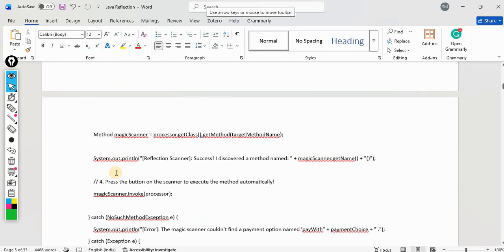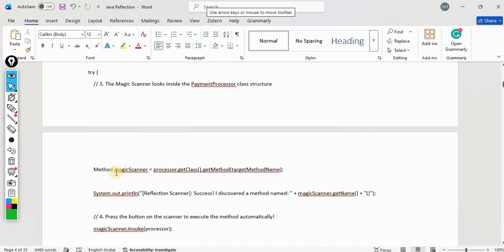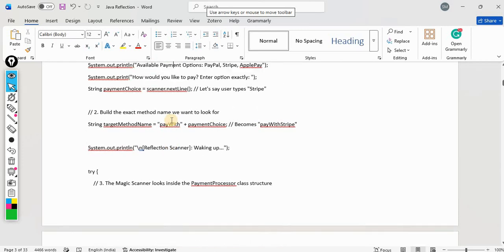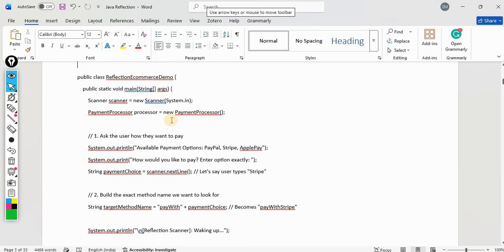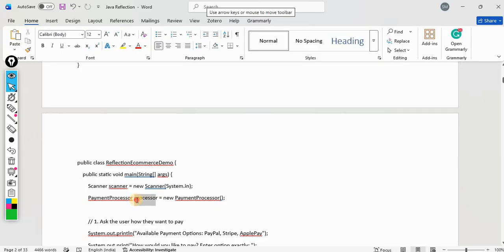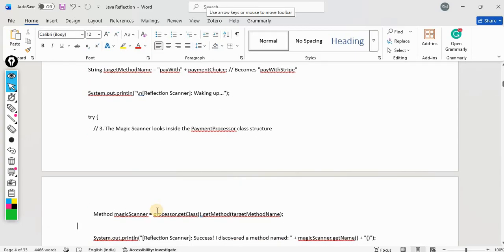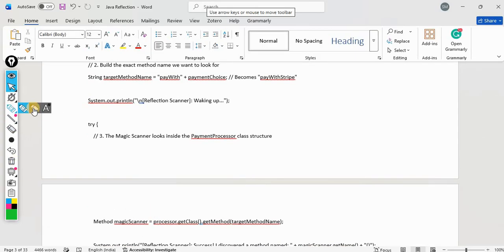Now here in the try block, what we are doing? This line is important. Processor. What is processor here? There is a line before the try block where "reflection scanner" is written.